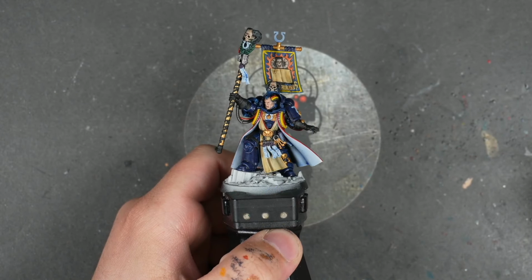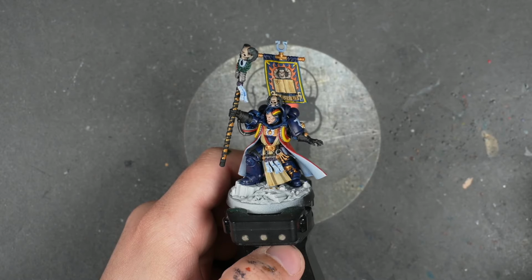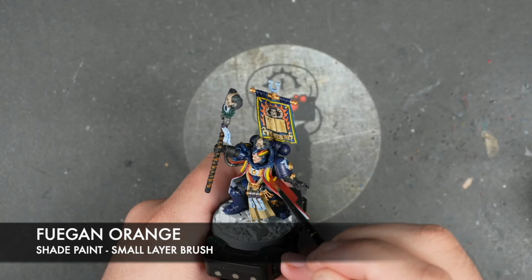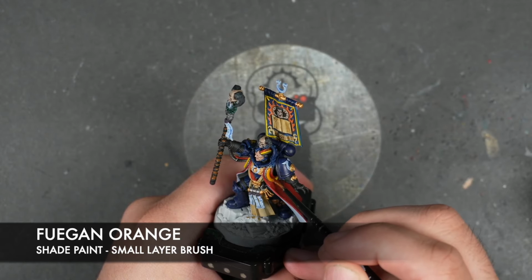So with that done, all of our base coats are now on Tigurius. So what we're going to do is we're going to add some shades. And the first of these is going to be some Fuegan Orange. And we're going to use this to shade all of the yellow and all of the orange.